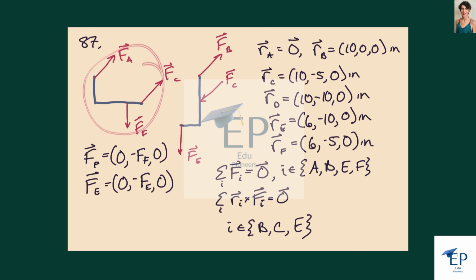This stays in equilibrium if both are in equilibrium. If the combination is in equilibrium and one of them is also in equilibrium, then they both are. I could have used A, C, and F here if I wanted to. I would get the same answer. So we have 6 unknowns in our equations: the two components of each of these two reaction forces, and the two components of our internal load here. And we have 6 equations. So now the problem is just algebra.